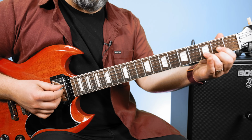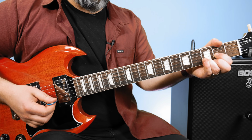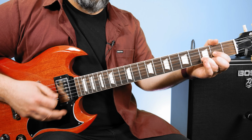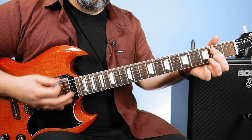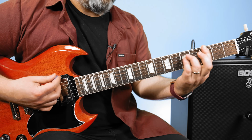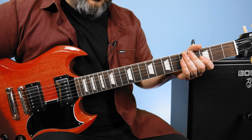In a D power chord, think of a D major chord, but you don't want to hear that high E, so you can mute it or just avoid it altogether. I'm letting my middle finger, by not pressing down, mute it, and I'm also not aiming for it. And D to E power chords for the verse.